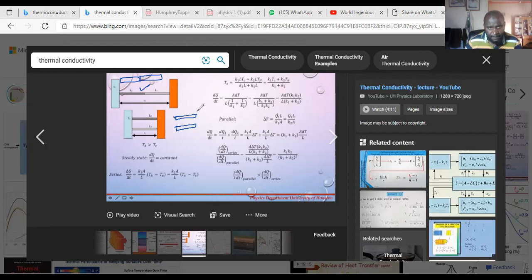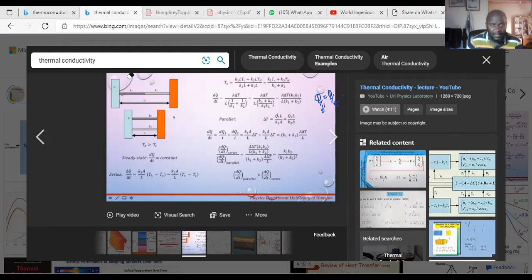When they are in series, the rate of heat flow is the same throughout, in a way that the rate of heat flow through the first one is equal to the rate of heat flow through the second one. Whereas if they are in parallel, you add the rates of heat flow. That's why here we have been adding according to this derivation. So you can identify numbers which are predicting series and numbers which are predicting parallel combinations. Be very sensitive to know how to go about them.